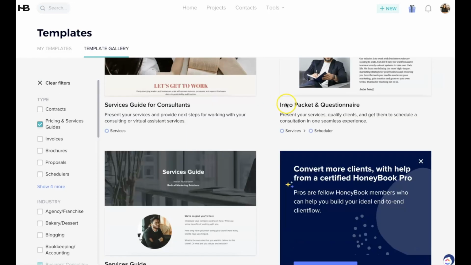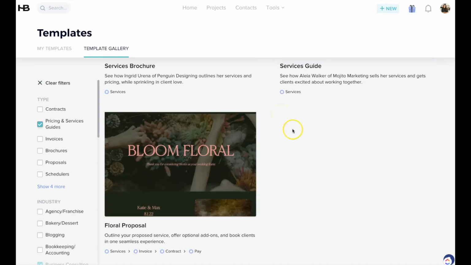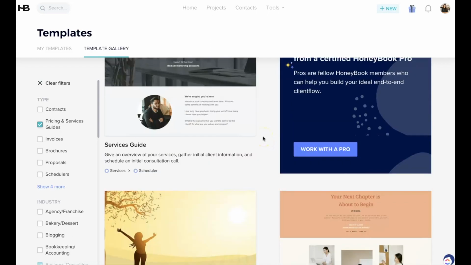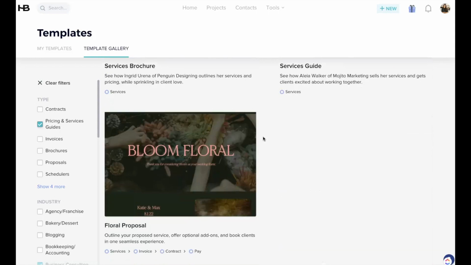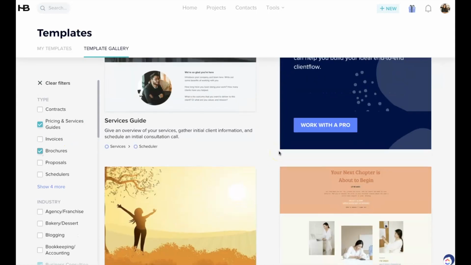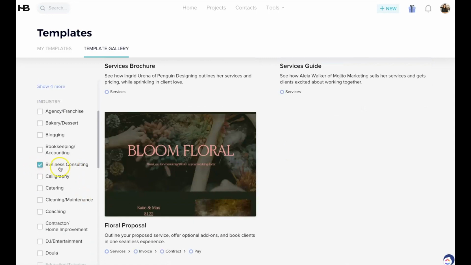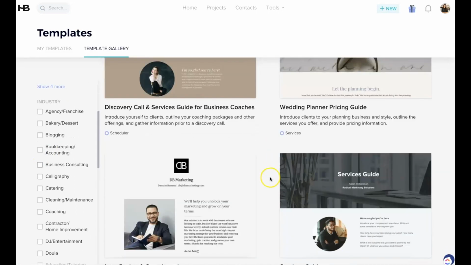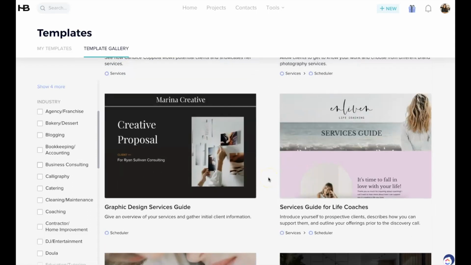So I'm going to go in and find one of my favorite templates to use for that specific component of a sales system. Let's see, where is it? I might need to filter down one more time to find my favorite one. Let me go to brochures. Sometimes the brochures have a good angle for that component as well. I think it's because it's on business consulting, so let me uncheck that one. I want to show you this one because I hope you use it. It's pretty much set up, ready, plug and play, so I want to make sure that you see it.